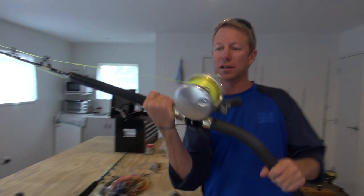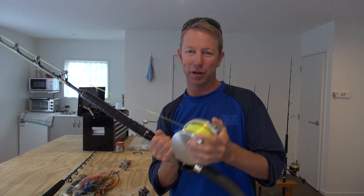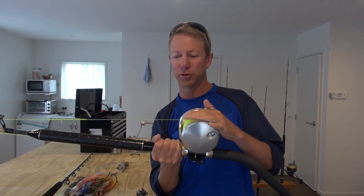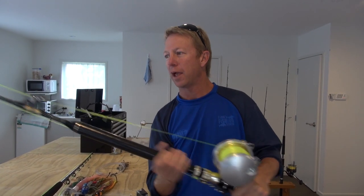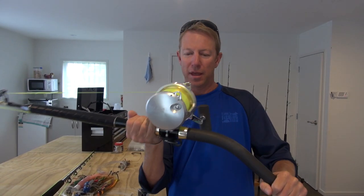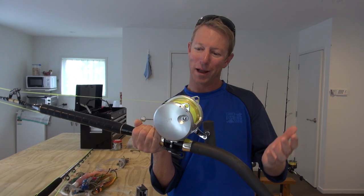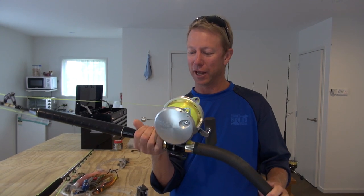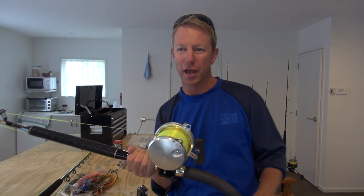What I've been fishing with for the last couple of years is these guys, the Tallica 50s. It's a small reel, but it's got incredible drag — so much so that I'm fishing a 130 pound mono top shot on this. I've got 100 pound hollow braid backing on it and the Tiagra ultra rod fully rollered, and that just takes all the drag off. If you'd shown me that a couple years ago and told me I'd be catching 300 kilo blue marlin and 320 kilo swordfish on it, I would have said no way, but I've gone out and done it. So the gear, if you set it up right with lightweight gear, it's a real leap forward. I'm going to show you how to set it up.